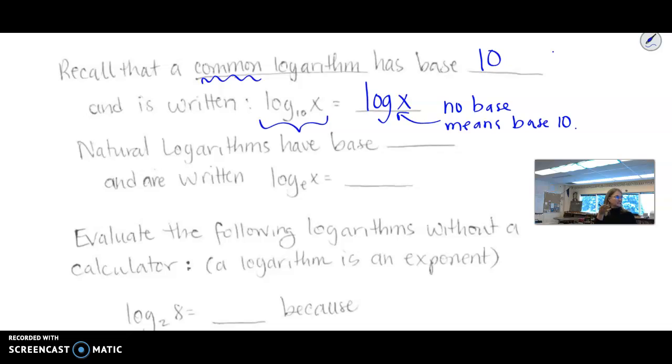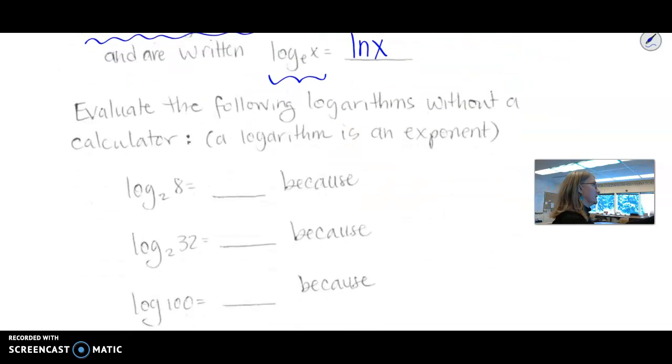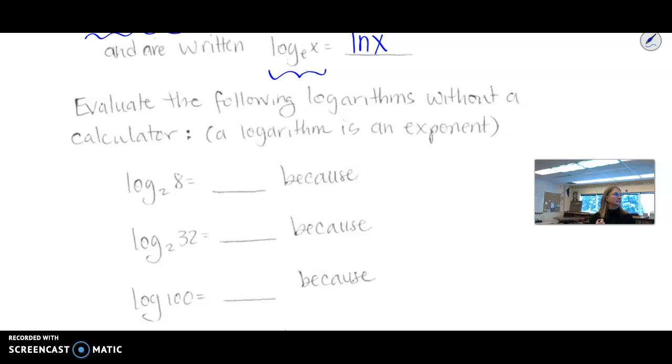So anyway, the next piece here, natural logarithms have base e. Recall that e is the number approximately 2.72, and instead of writing the log of base e of x, we just write ln of x, ln standing for natural logarithm. So if you see a logarithm without a base and then instead of log it says ln, you'll know that the base is e. So let's look at how to work with some of these logarithmic properties.